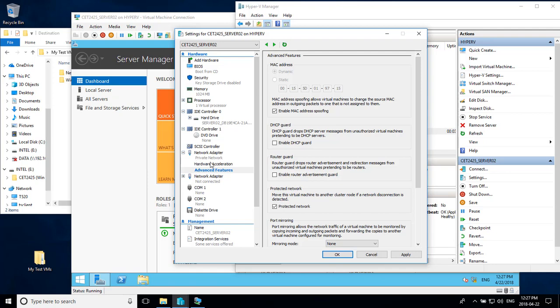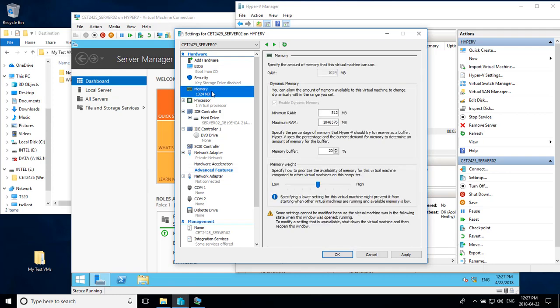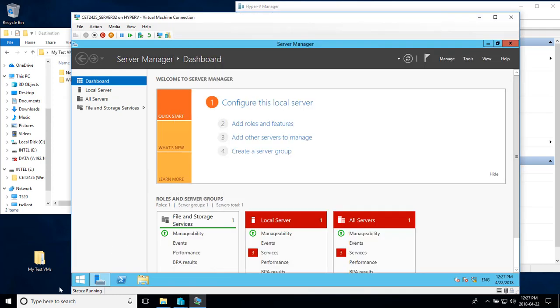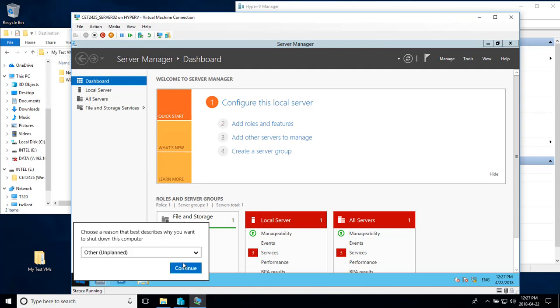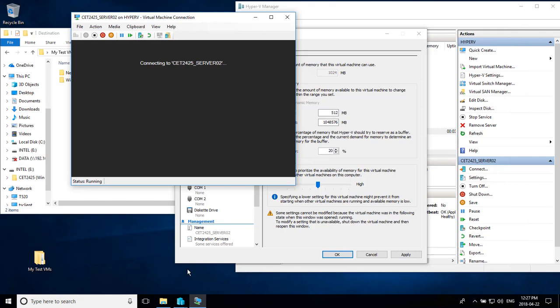The other thing that we have to take care of is memory. I'm going to have to shut this VM down in order to do this.